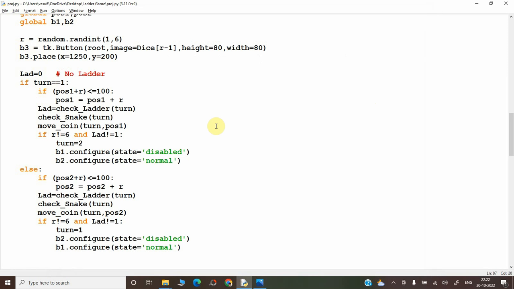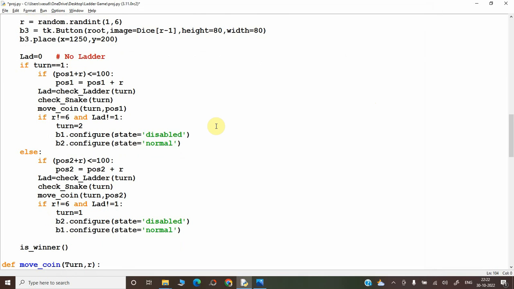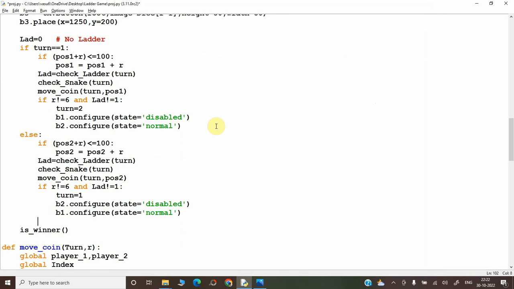How do you know whether it reaches the ending position or not? That's why after every throw, check whether they are the winners or not. So define one function. In that function, we have to check whether the particular player is the winner or not. On which basis are we going to check?